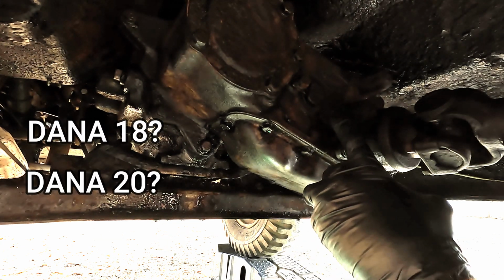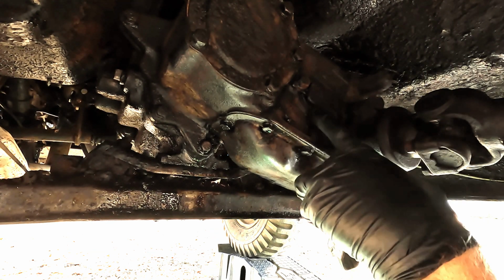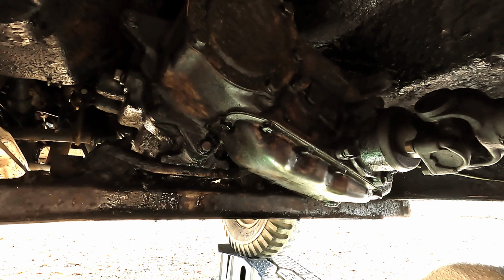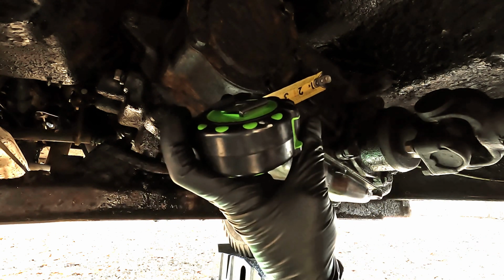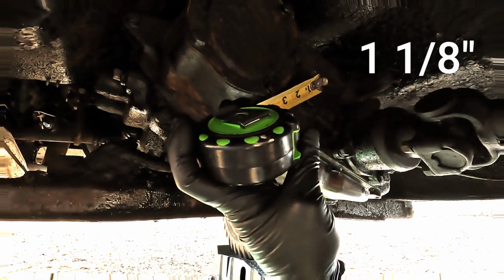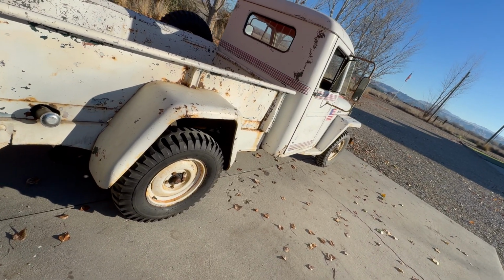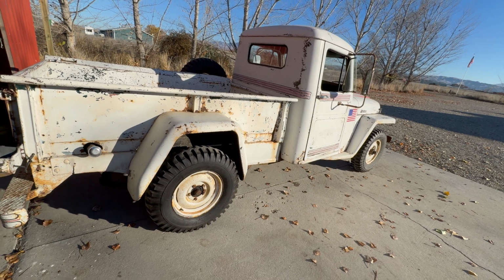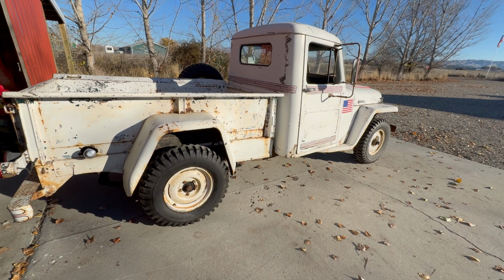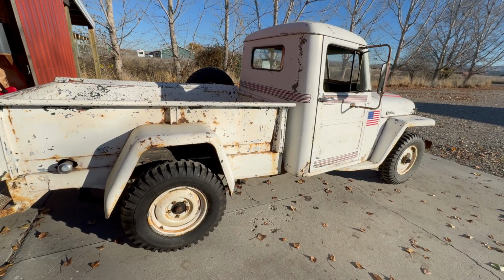I guess one of the ways to identify what you have is you measure the diameter of this protrusion, and inside there's a shaft there that fits in there. So we're essentially measuring the diameter of the shaft, and we have 1 inch and 1/8. So at first I thought the model of the transfer case was a Dana 20, but because I'm not an expert on these Willys Jeeps yet, I wanted to do some more research just to be certain, and I think I was actually wrong. I think this is a Dana 18 transfer case, and I'll show you why.